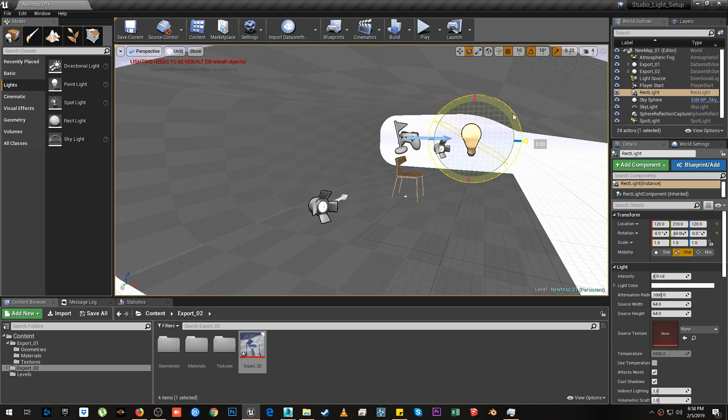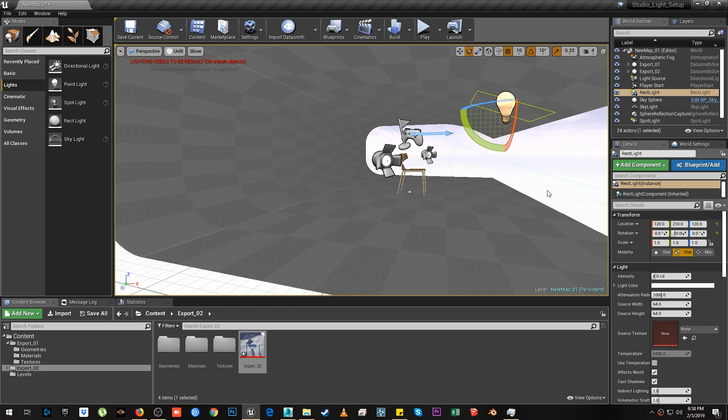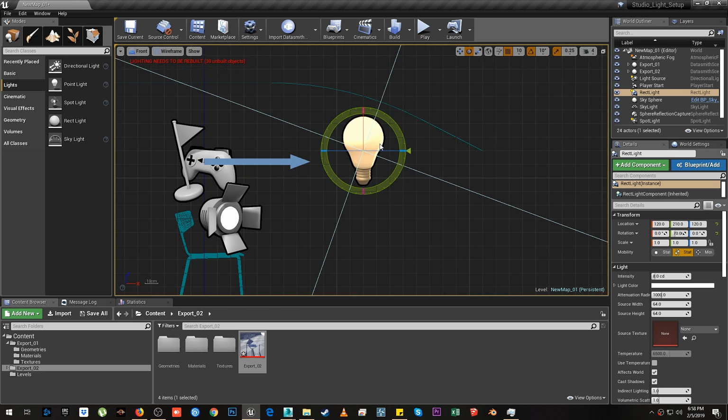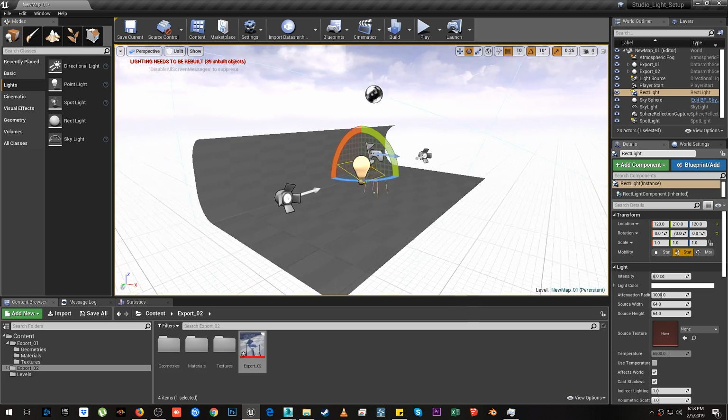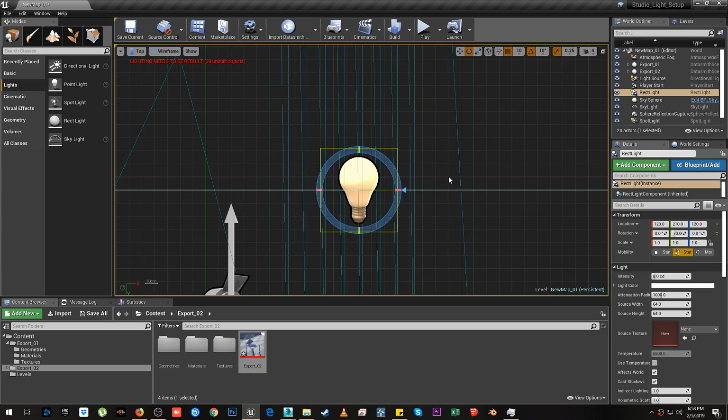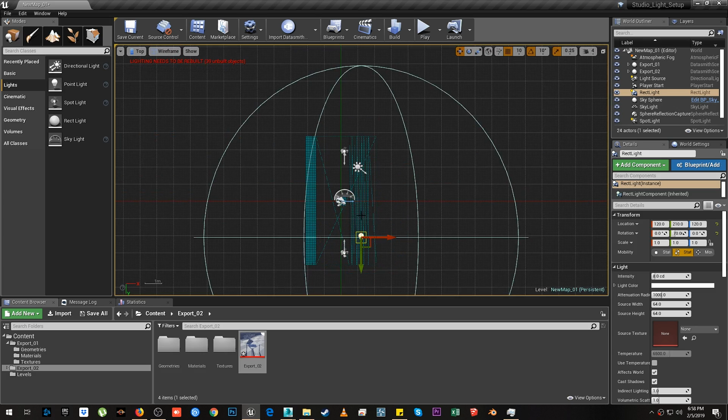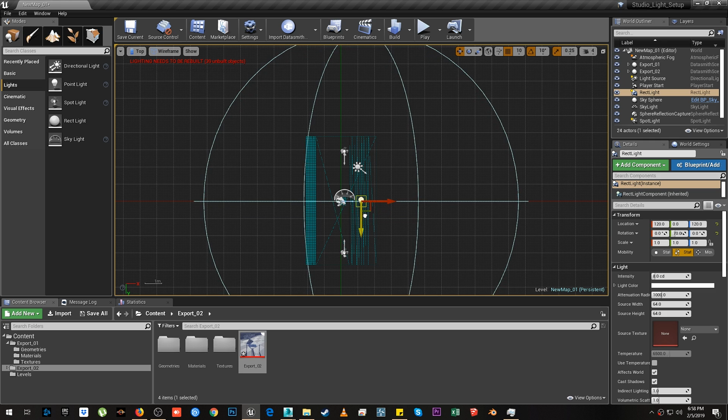So I think I need to rotate it a bit more. Now I will adjust this rectangular light and make it big enough.